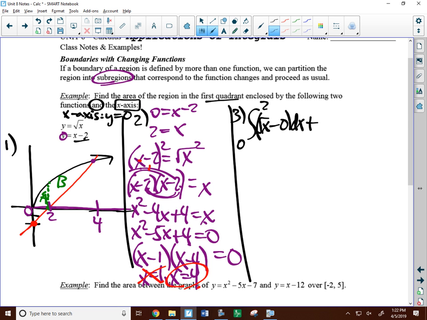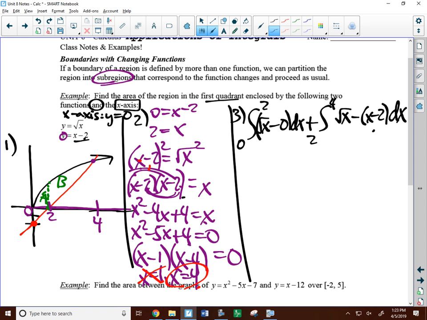Okay, then we'll add region B. So this is from 2 to 4. The top function is still square root of x. Sometimes it switches. No, it's still square root of x. And the bottom function is a red line. So we do top minus bottom. The line is x minus 2 in parentheses. Okay, so here's where I said we're going to use our calculator. Again, I'll tell you on a quiz or test whether to evaluate by hand or put it on your calculator. Any questions on how I set this one up and then solve there and put them in here?